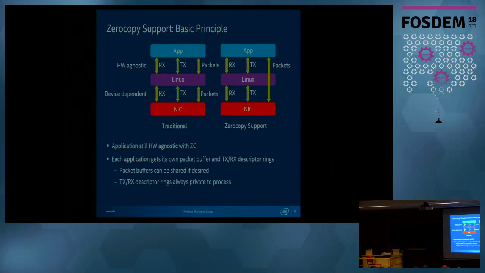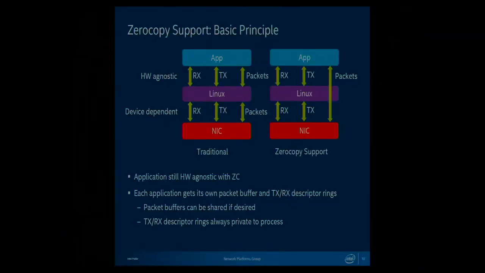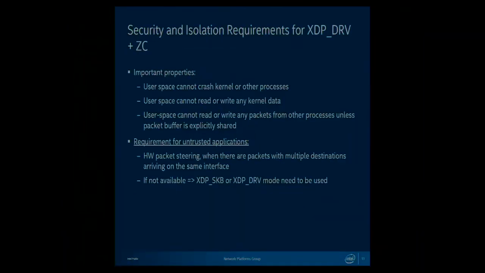If you have two applications here, two processes, note that the RX and TX descriptors are never, ever shared between these two processes. Packet buffers, on the other hand, can be shared. By default, they're not shared, but if you like shared memory, there's nothing that hinders you from sharing the packet buffers. Of course, you create a huge fault domain. The other process might actually pollute your data and so on, but you chose it. That's what you get. It's possible, but never with the descriptors.